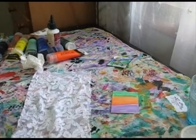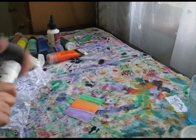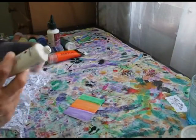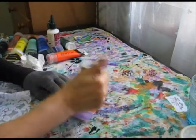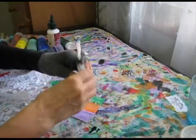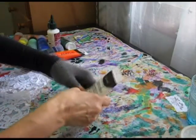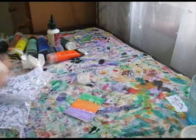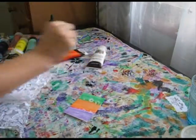I might very quickly blast this paint dry. I will do that. Mute the colours down a bit with a bit of white first. This tube of paint is done, I think. Finished another one.